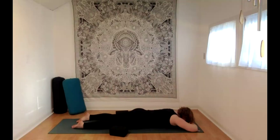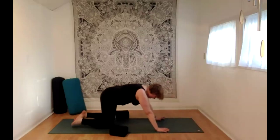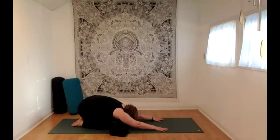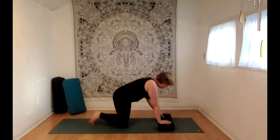One last breath here. Go ahead and start to press your way up to tabletop. Let's grab our blocks. Child's pose in between feels nice to me. So take your time as we're setting up for our first downward facing dog. I'm grabbing those blocks now, walking them up toward the top of the mat.